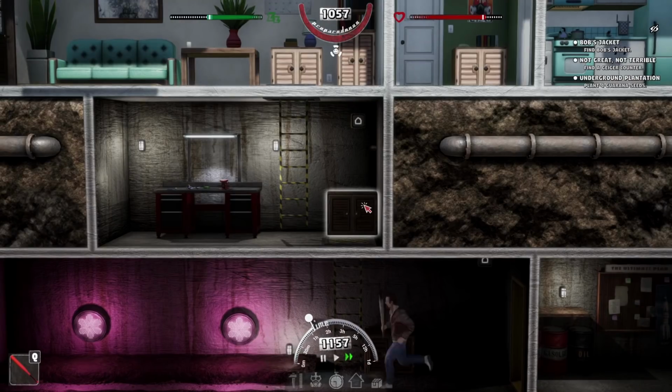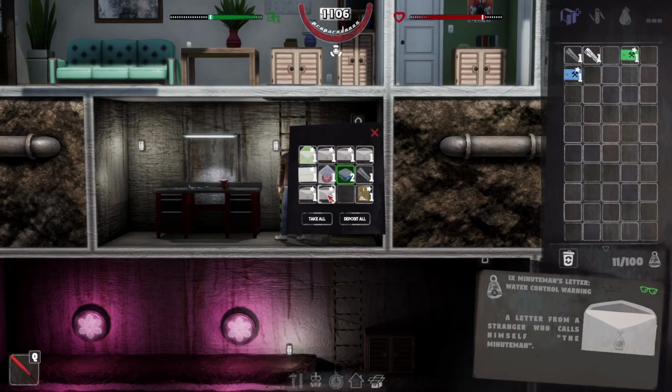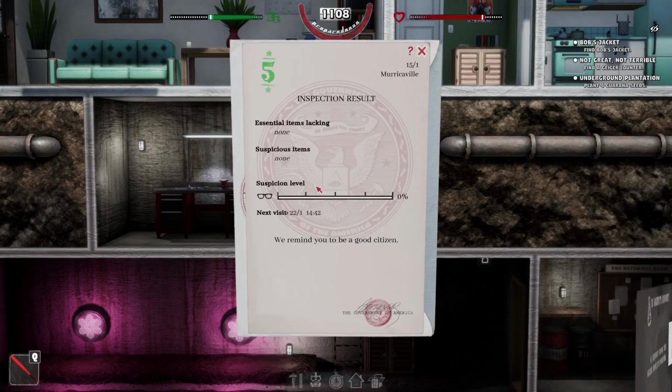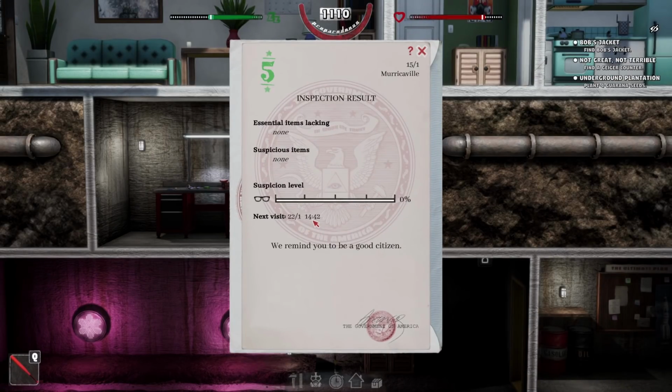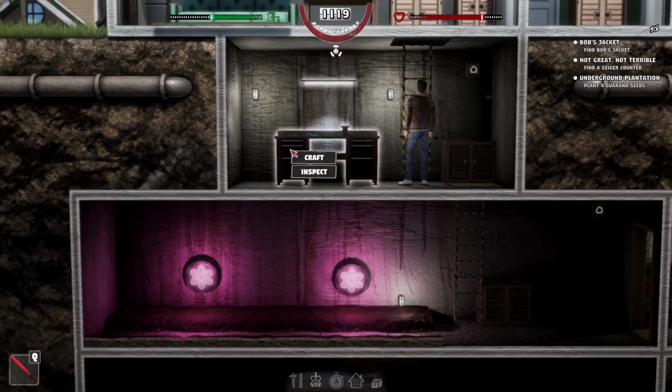When is the agent coming back? When is that happening? Where's the latest? There it is. So just there, they're coming back tomorrow at about 20 to 3. Okay, so we've got the morning of tomorrow to sort bits and bobs out. Okay, that's fine. Right, can we make a ladder?